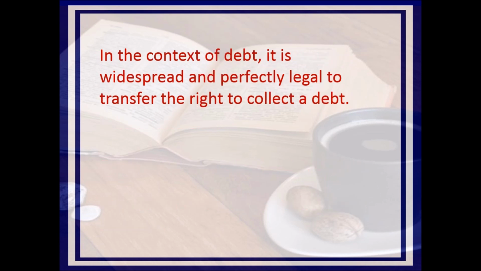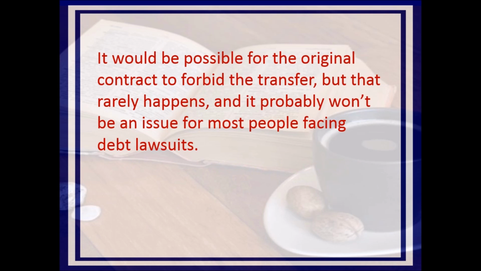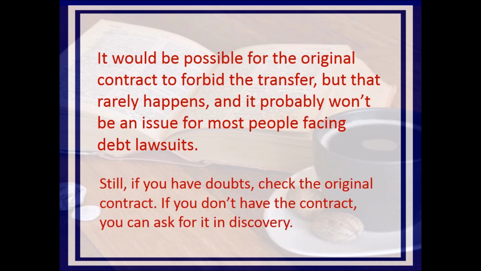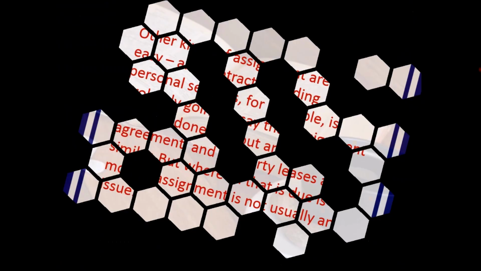In the context of debt, it is widespread and perfectly legal to transfer the right to collect a debt. It would be possible for the original contract to forbid the transfer, but that rarely happens, and it probably won't be an issue for most people facing debt lawsuits. Still, if you have doubts, check the original contract, and if you don't have the original contract, you can ask for it in discovery. Of course, you should.